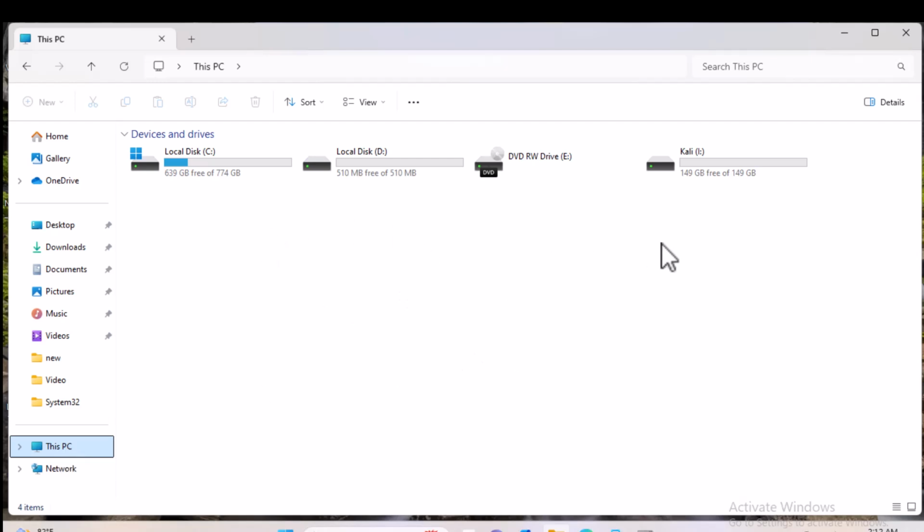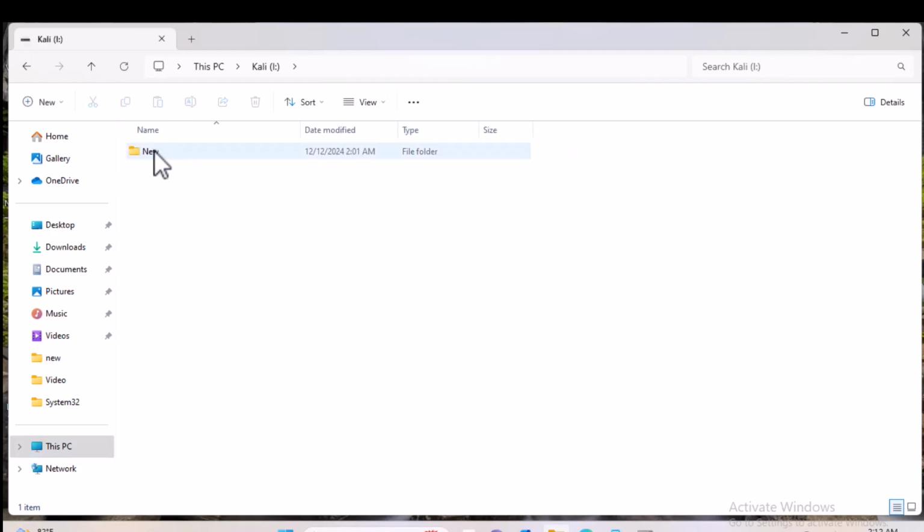So in my situation, I have the sensitive content kept in a particular folder in this drive. If I click on this, you can see that I have this folder in there. And this folder, when I access it, contains all the sensitive content that I don't want anybody to tamper with or have access to. So I'm going to hide this particular folder from hackers or from external users. Anybody who comes to use this system will not be able to access this particular folder because it contains my sensitive content.